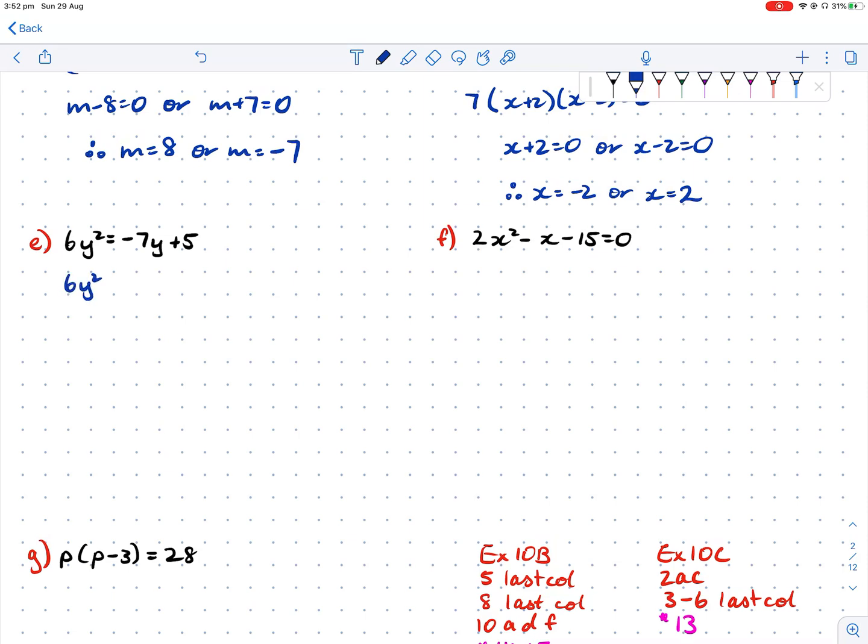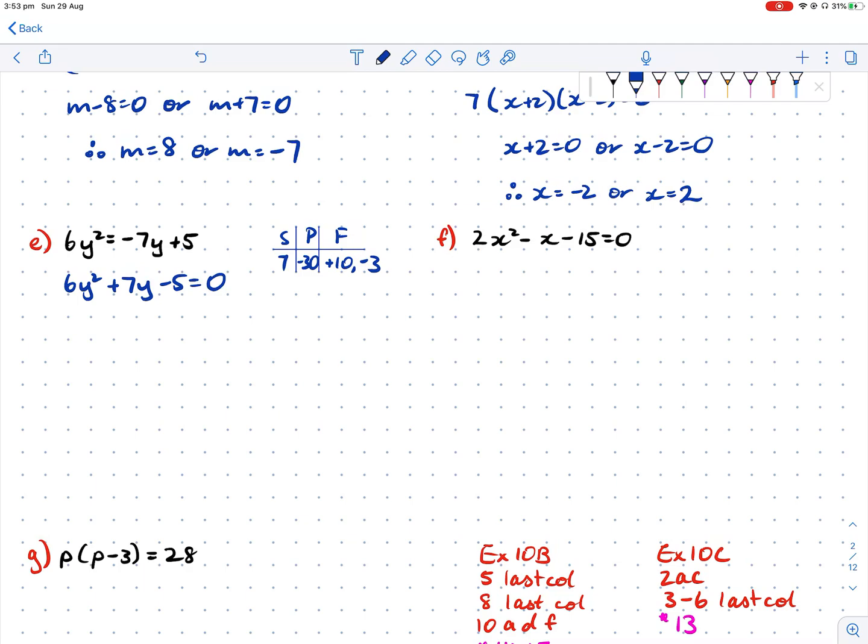So 6y squared plus 7y minus 5 is equal to 0. You can see it's a trinomial. If we look at each of those terms, no common factors. So we're going to use SPF, and it's non-monic. So SPF, we want two numbers that add to give 7, which is in the middle, and they need to multiply to give the product of that. So 6 times negative 5 is minus 30. So we need to work out what two numbers are going to work for this combination, and the numbers that are going to work will be positive 10 and negative 3.